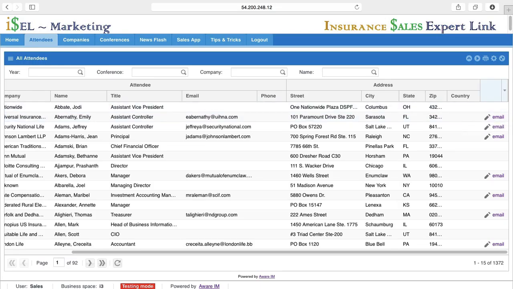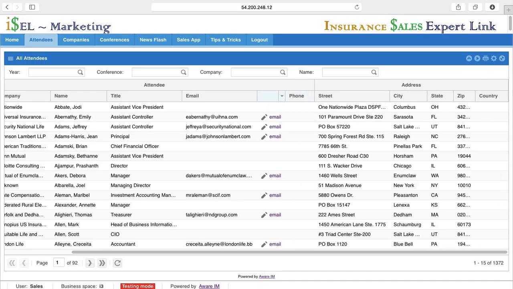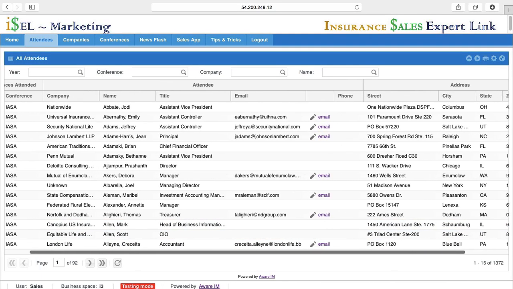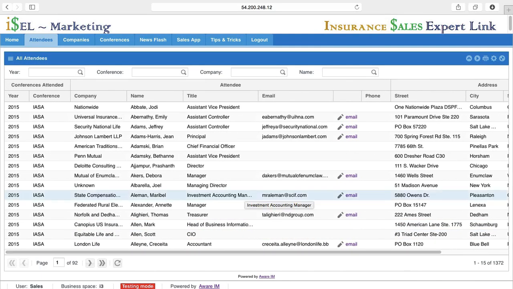Well, you might want that column over by email itself. Make it a little more handy. So you can just slide it over. So that's an example of a couple of examples of how you can use the column reordering feature to create the data view that would work best for you.